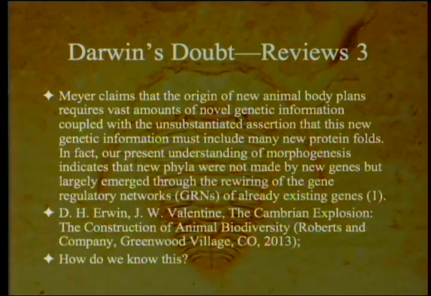Our new understanding is that they were not made by new genes. Is this experimental evidence, or is this a deduction from the fact that evolution needs it, therefore it must have happened? That still begs the question, too, of how that rewiring occurred and what gave the directions for that. Yeah, and how much rewiring does it take? And does the rewiring require these new protein folds that Meyer seems to have the better part of the answer to say that it couldn't happen without intelligent design?